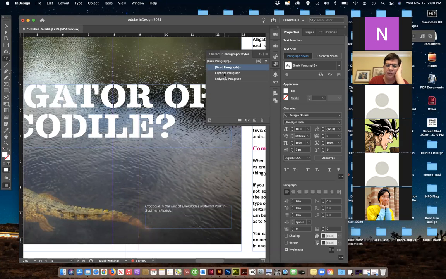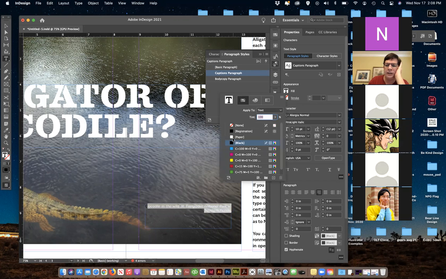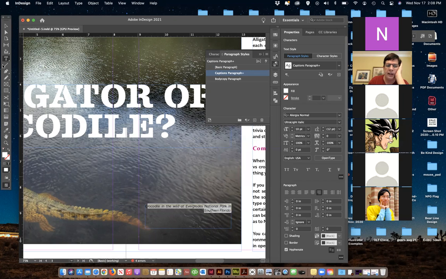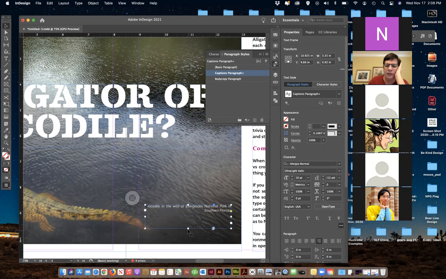Likewise, we had the captions format here. If I click that, you see it went back to black, but it gave me the formatting I wanted with the right justification. In this case, I'm just going to change it to white. Now we've got that caption here, and I can position it where I want in my article. But it's always going to be the same.